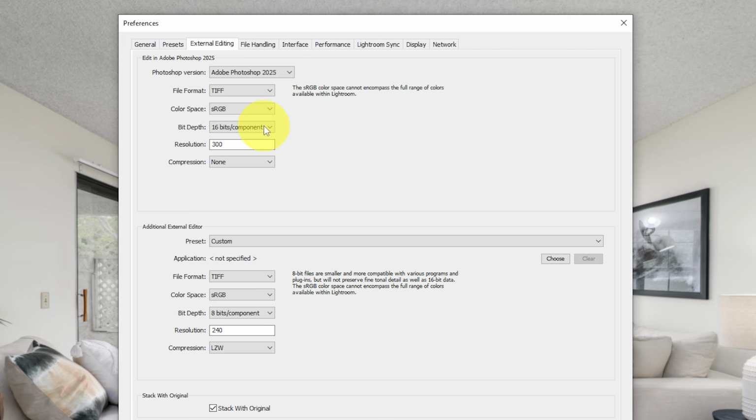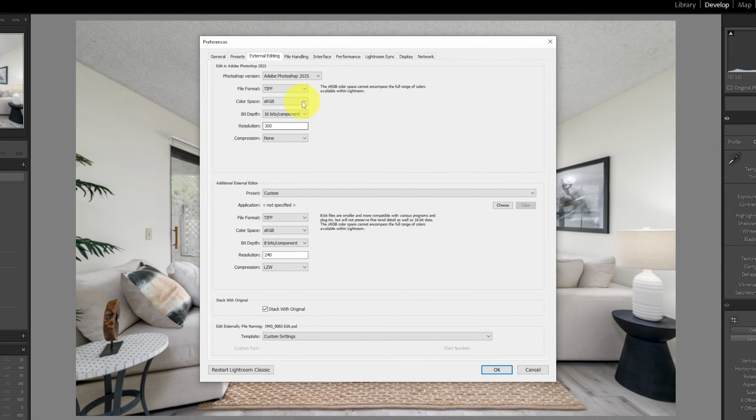Now there are some other things here too that are important. 16-bit is what you want. Even though you'll be exporting JPEGs and they'll be 8-bit, you want to work in 16-bit color. That's very common. It makes big TIFF files, but you'll have the best colors out of that. And then for the compression, make sure this is set to none. By default, they used to set it to zip, and that was really unnecessary and it took forever to transfer files. But the big take-home point here, when it comes to color space, is that in Lightroom Classic, external editing, the color space should be set here as sRGB.